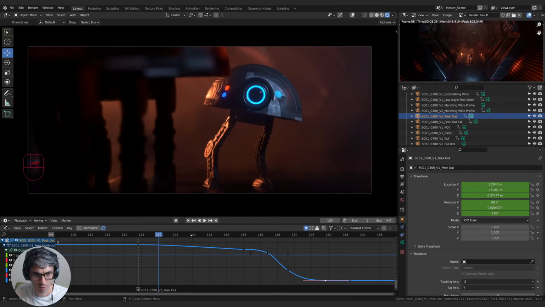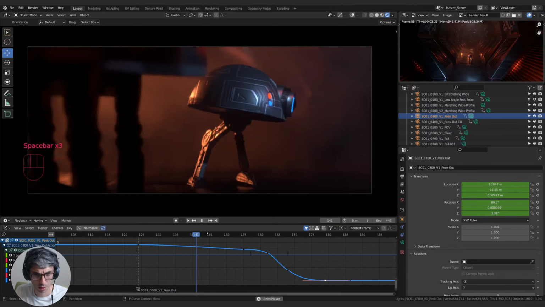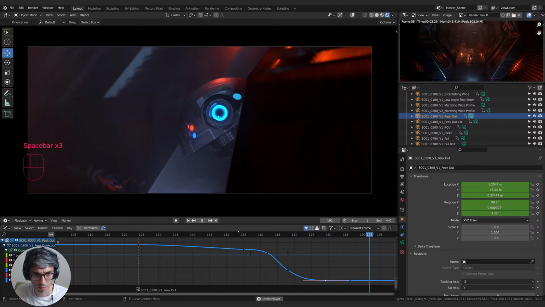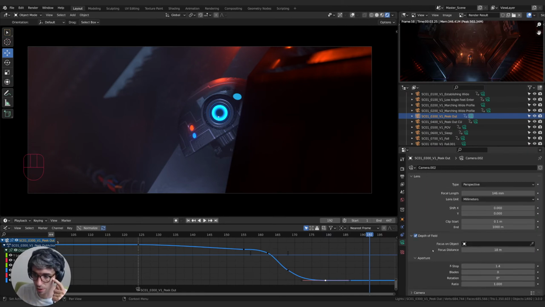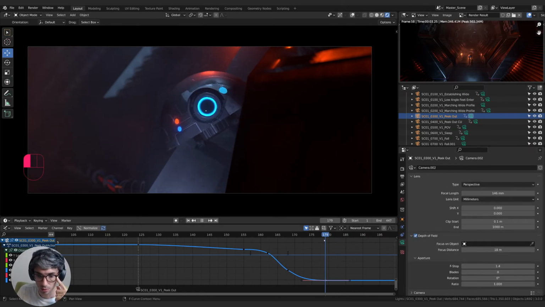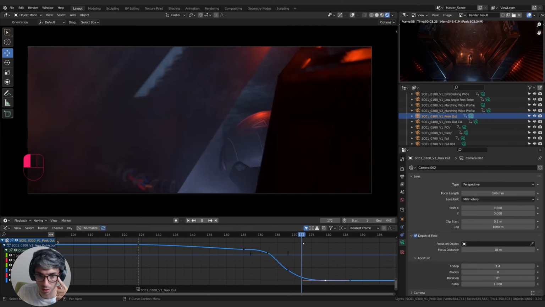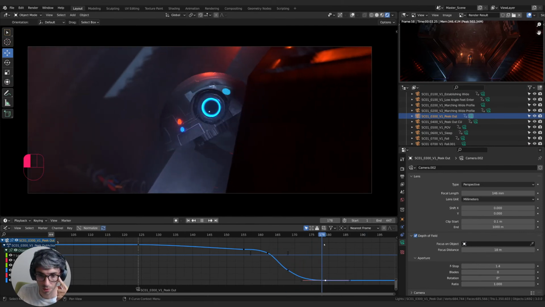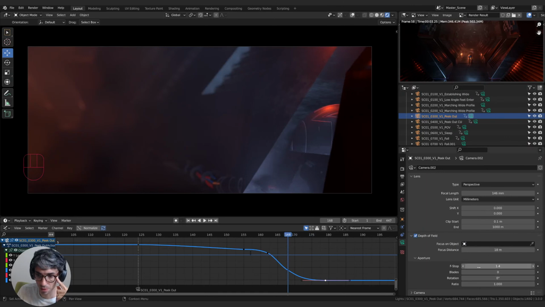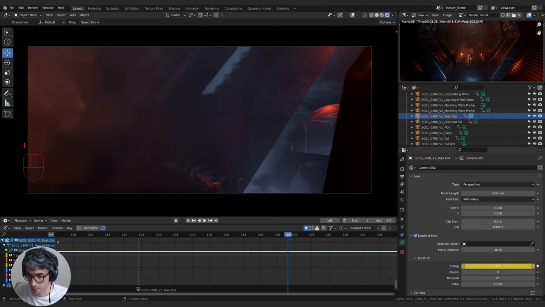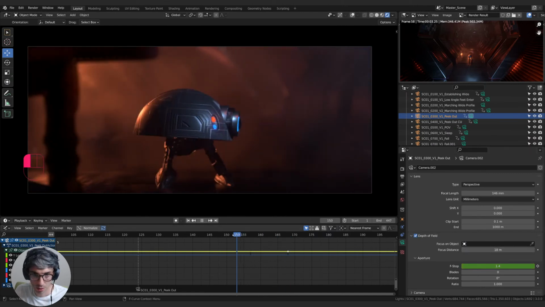Now it looks like we are going to have to animate our focus a little bit. He's really in focus here, but not there. So let's animate that because I like that shallow depth of field. Looks quite nice. So we want to come to right about here. No, I think we'll do it from here. So I'll hit I to set a key, an f-stop right there for this one. And then we'll come to here.